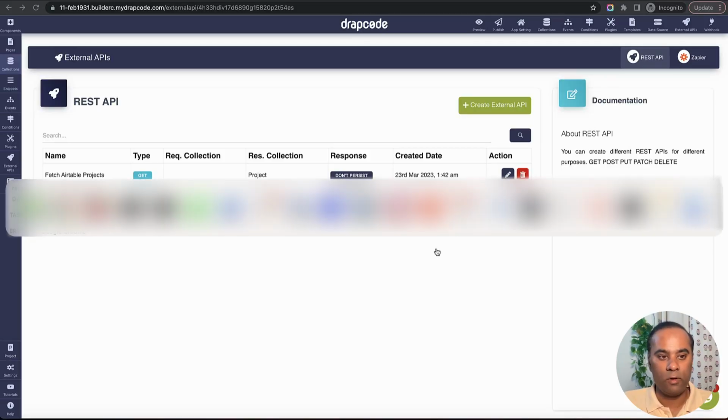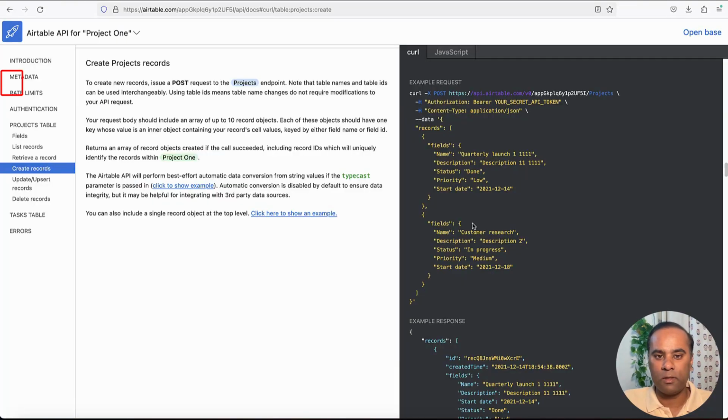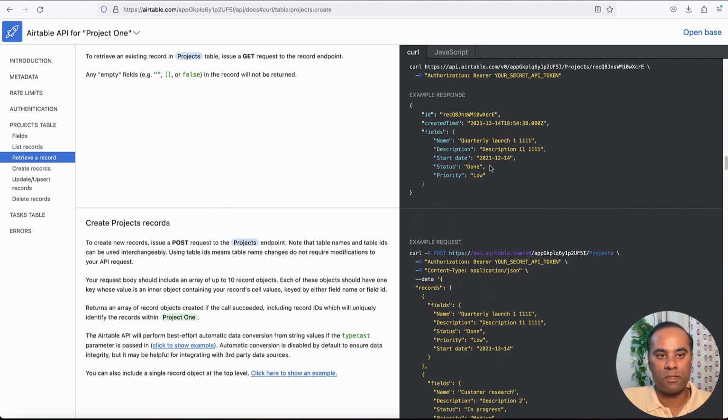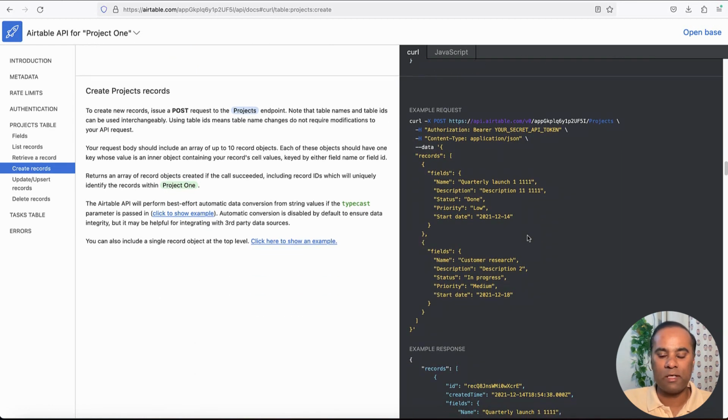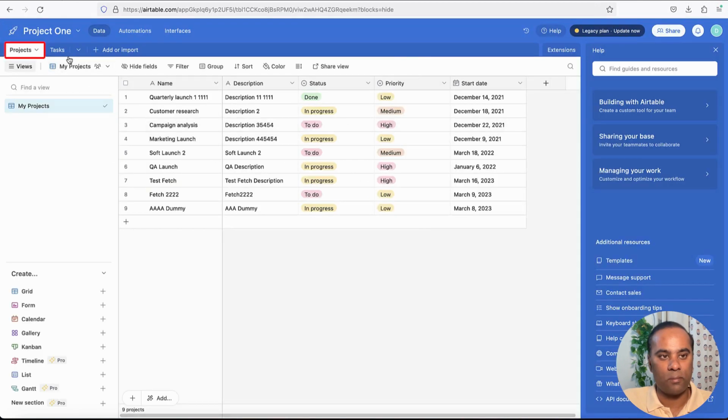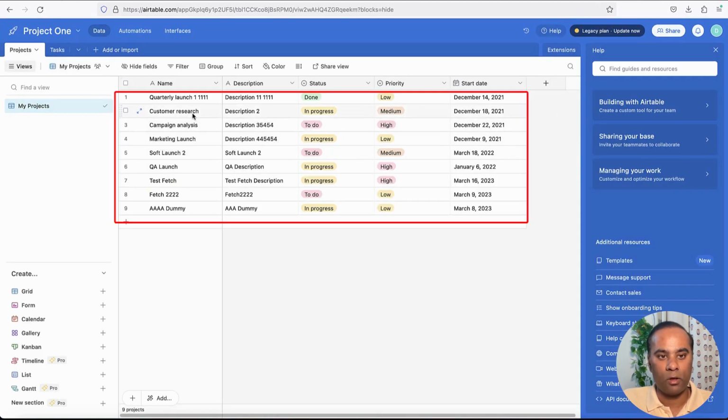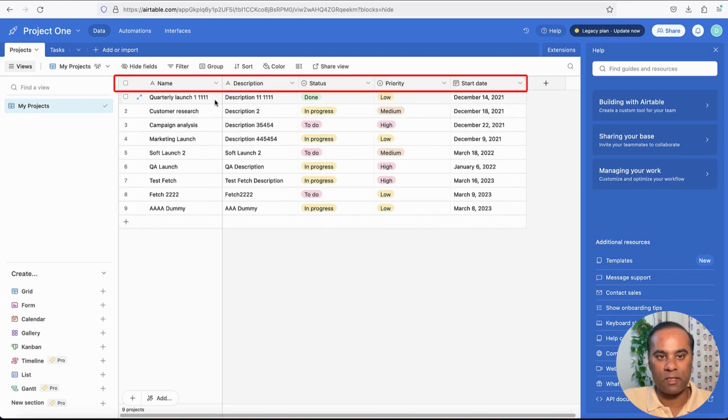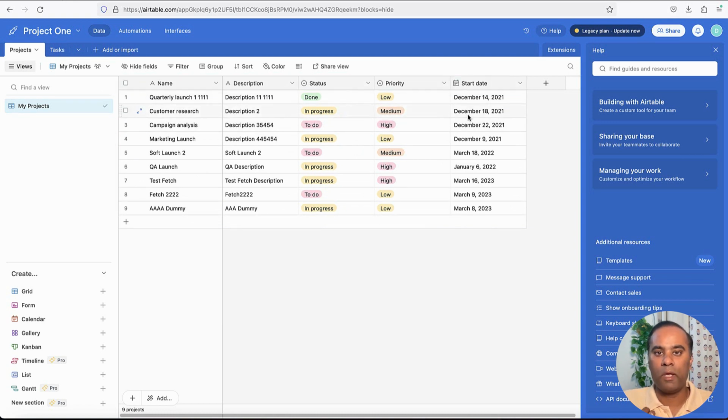Okay, for this video, we'll talk about REST API. So we needed an example REST API, so we are using Airtable REST APIs, right? Airtable has a very good support of REST API where you can fetch data, you can create record, update record, and so we are just using this as an example. So let's say I want to create a new record. This REST API is of this project collection, which is storing data of some project, right? Which has name, description, status, priority, and start date. Now I want to make a simple post call to Airtable and create one more record.